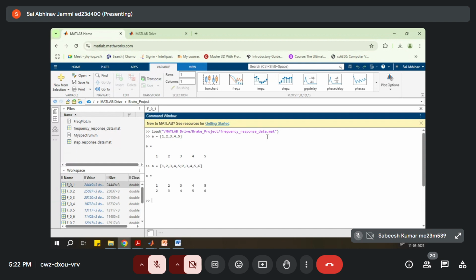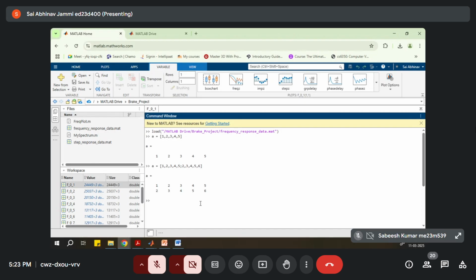Now I have defined A. What is the dimension of this variable A with the latest values? 2 by 5. 2 by 5, right? So two rows and 5 columns. This is how we define a matrix. Understood, right? So elements in the rows are separated by commas, and when you want to define the next row, you put a semicolon, right?